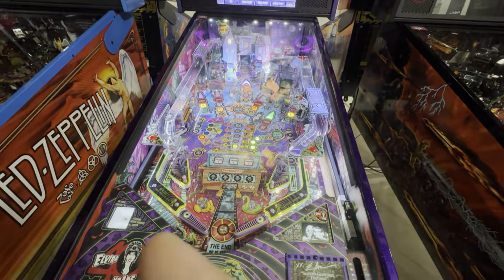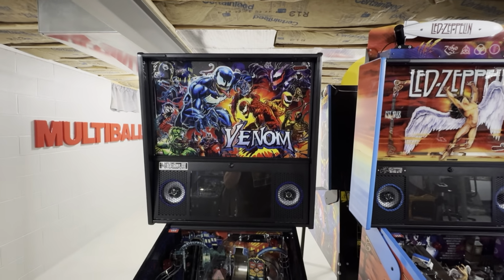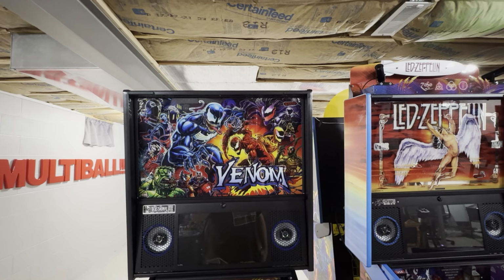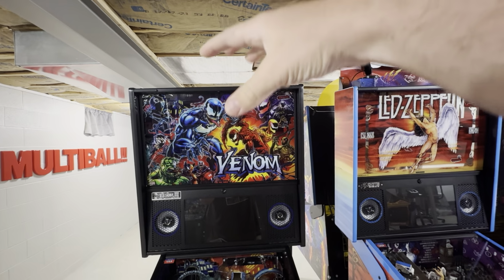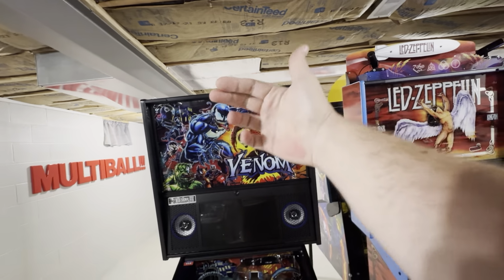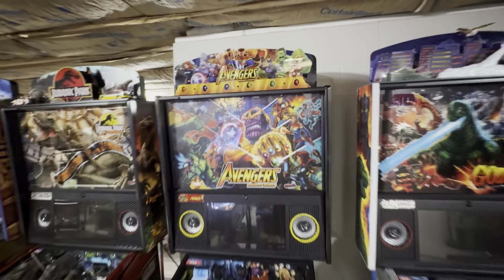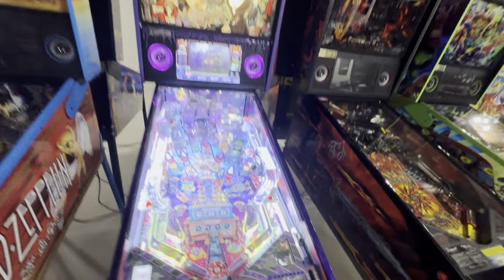Before I play another one, I heard some news on Venom today. Gomez was saying that they had a topper done, and it was one of the best toppers ever made, a kick-ass topper, but it wasn't working properly or something like that. So they had to go to plan B, whatever that means. I'm envisioning a Black Knight kind of head, but Venom with the long, huge tongue that just sways. But they're probably gonna go to plan B and do something stupid like Avengers. We'll see, but I don't know if that delayed things or not. So that's what I'm hearing.